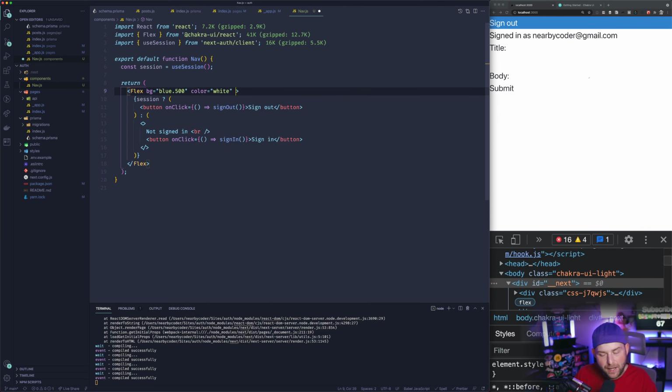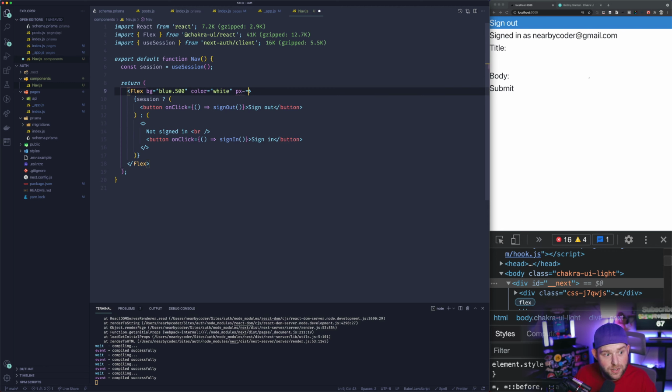Let's add some padding. The thing with Chakra is it has different props for padding. You can say padding, that'll be all of them, but you can also say P, that's all of them as well. You can say PT, which is padding top. You can say PY, which is padding top and bottom, so the Y axis. You can say PX, left and right axis, PR, PB for bottom, PL for padding left. So you can do padding all you want. Generally, padding is more on the left and right than on the top and bottom.